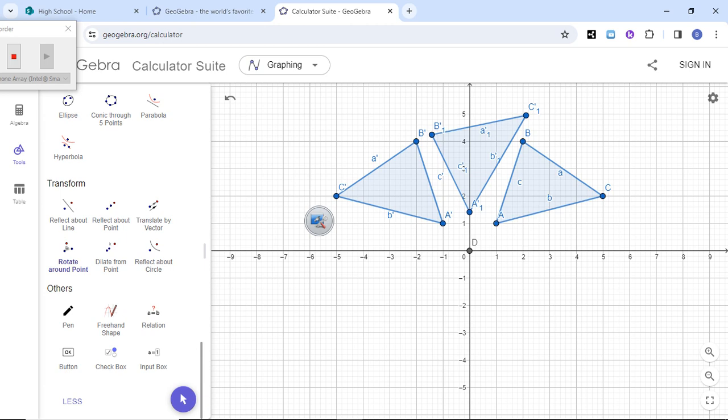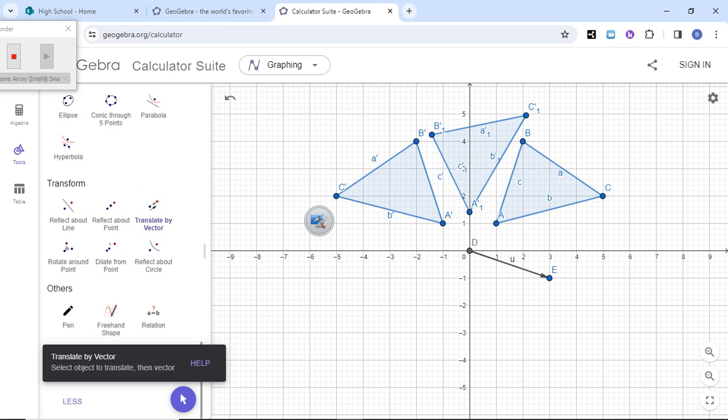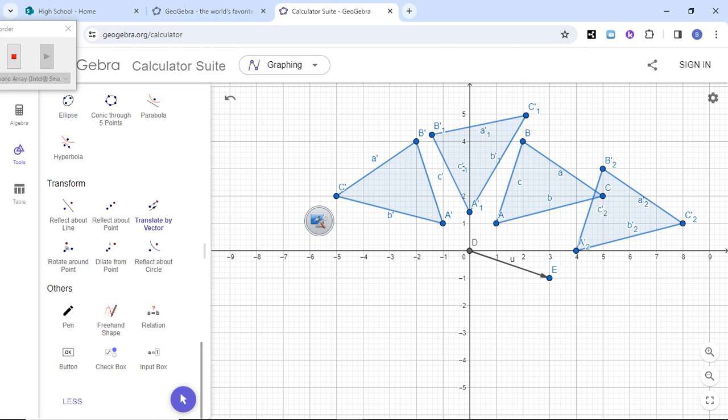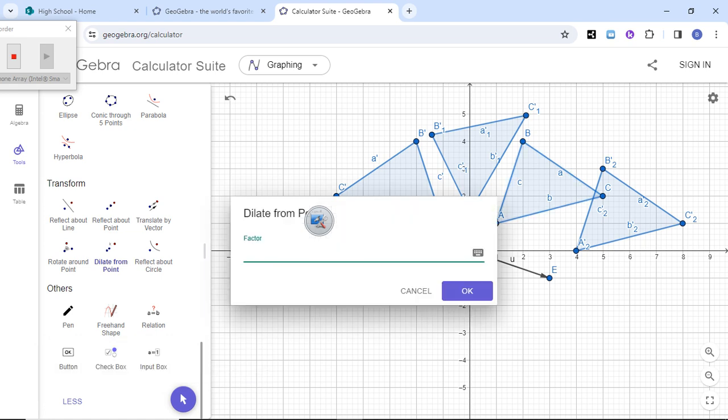To translate, we've got to put a vector in first. Let's put a vector going from there to there, so that vector would be three comma negative one. Back to the translate, I can take any triangle and translate it using a vector. The triangle went three to the right and down one. Last thing we did was dilate. Let's dilate this original by the origin with a point five dilation.